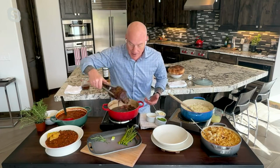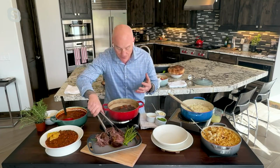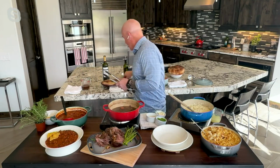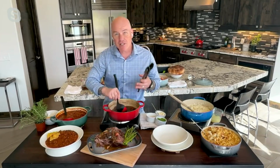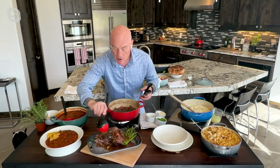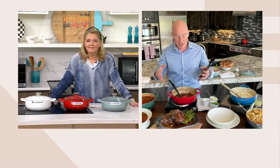Watch this. I'm going to barely get this on here and just look. It's beautifully tender. It's not dry. It just falls apart. You've got this amazing gravy that we've got right here. And watch, I'm going to ladle this over. And again, other than putting in the right ingredients and the fresh, good quality food, that's all you have to do. This slow cooked for about, I think we did about 3.5 hours at 300 degrees. So it had time to really carry on.